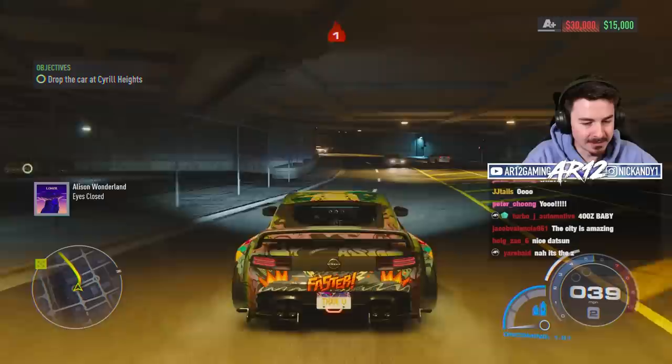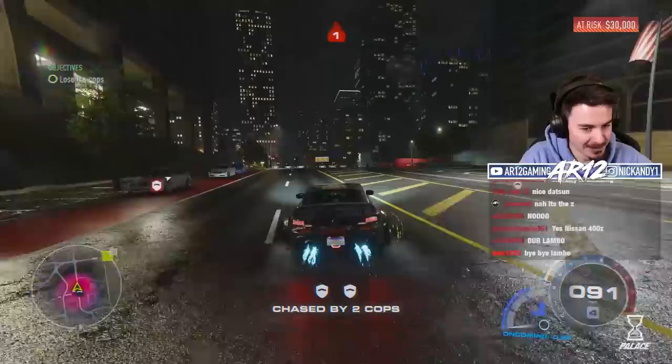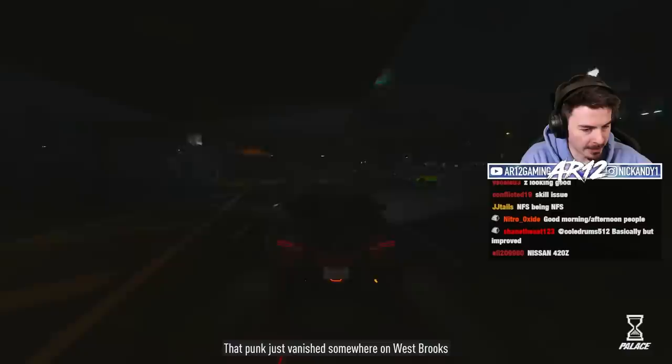Nissan Z. Cop coming. I'm gonna head on the cop. He's gone. Suddenly there's only one cop we need to worry about. Two cops. We're closing into the safe house, which is over here. There we go. Escaping. Run. I didn't actually get away. I think I just took the cops straight to the meetup location.